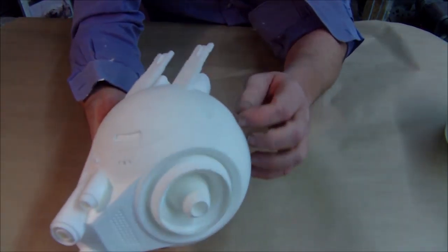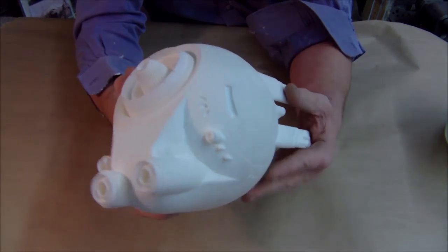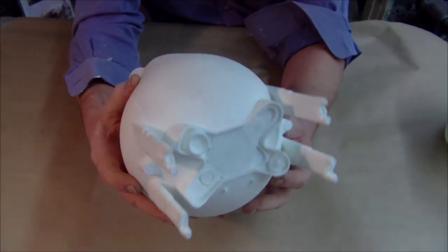But if you look really close, you can see some of the grow lines. And I'm just going to take sandpaper to this, some high-fill primer, and this should be smooth with just a few hours of sanding.